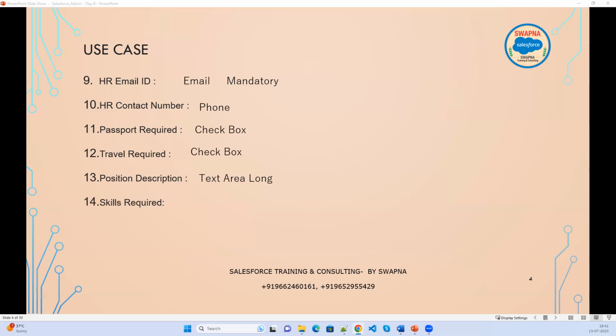Now the next one is the skills. What are the skills required? Text area rich.